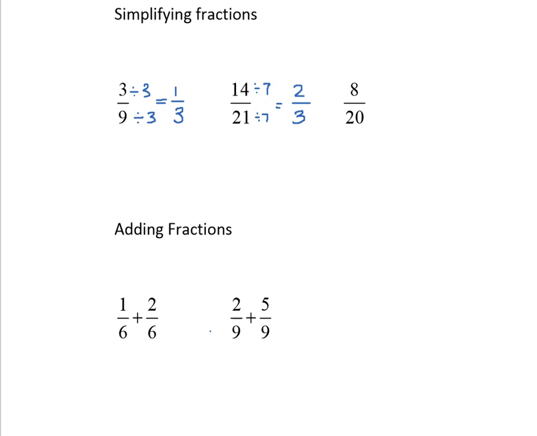Now with 8 over 20, the highest number that goes into 8 and 20 is 4. Your child might look at this and say, well I can divide by 2. That's correct, you can divide by 2, in which case you get 4 over 10.